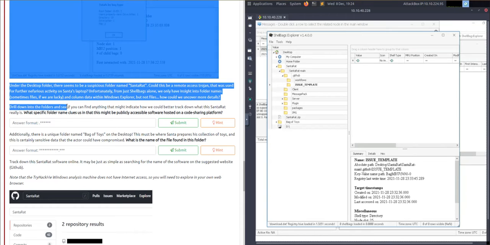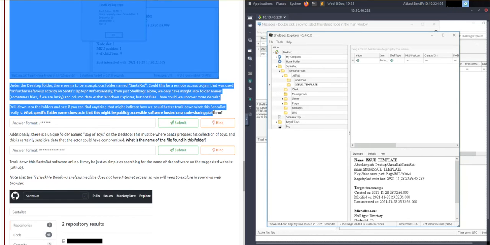Drill down into the folders and see if you can find anything that might indicate how we could better track down what Santa Rat really is. What specific folder name clues us in that this might be publicly accessible software hosted on a code sharing platform? Yes, GitHub.